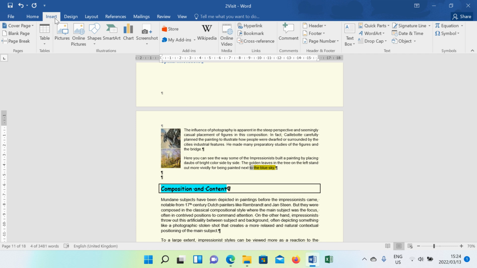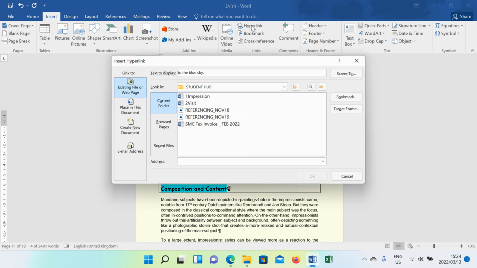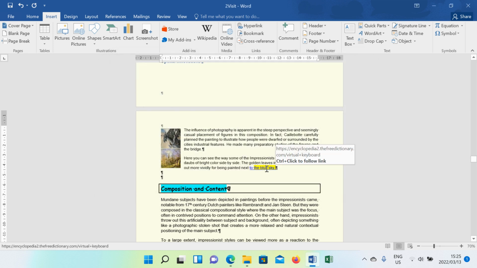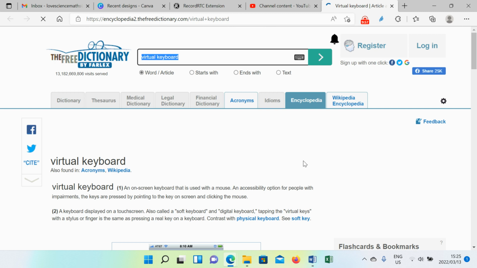Okay, I'll go to insert, I'll go to hyperlink, and then I'll choose, do you want an existing file or web page? Yes. Okay, then let's say you're going to type in whatever I tell you to, that is written on the question paper. I'm just going to click that one that's already there. I'm going to say okay. So once I press control and enter, it's going to take me to that specific website that I've chosen it to be.